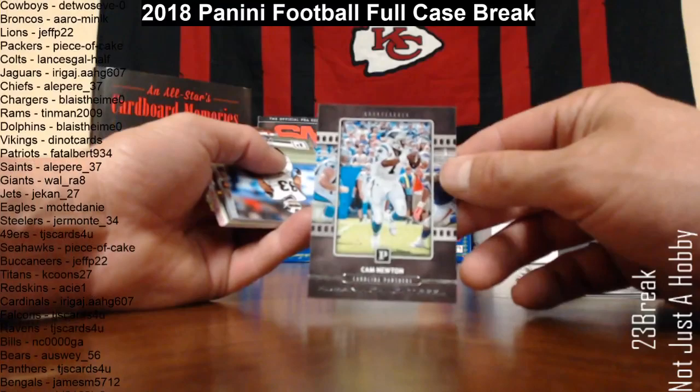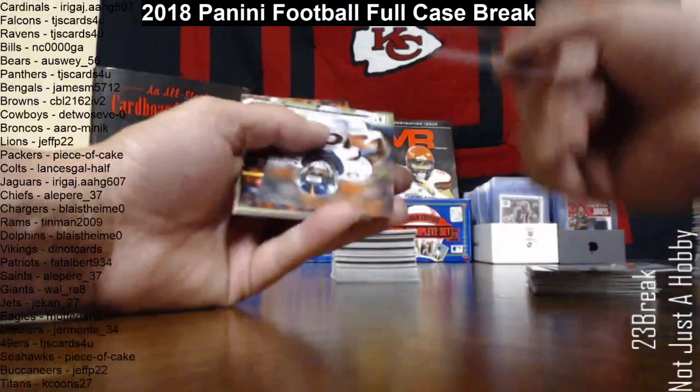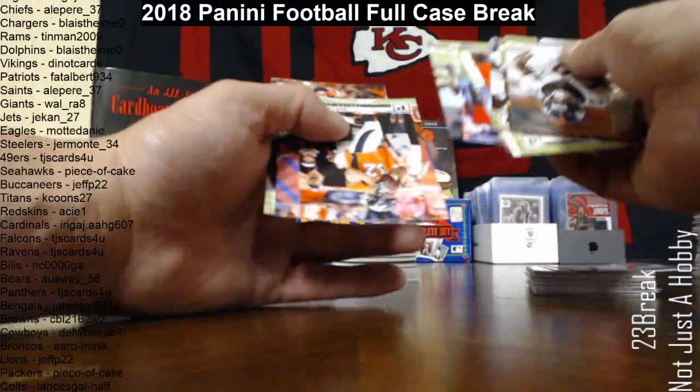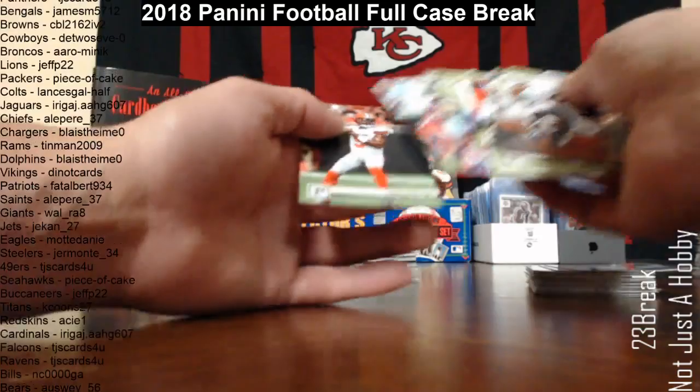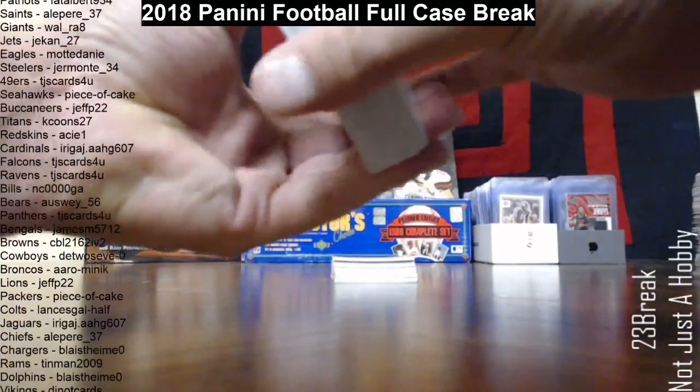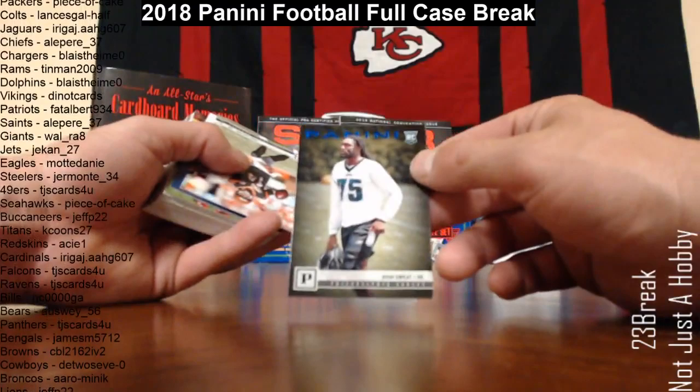Adoree Jackson, David Johnson, Emmanuel Sanders, Evan Engram, Miles Garrett, Champions of Tomorrow, Zeke Elliott, Drake Kirkpatrick, Travis Benjamin, Jason Pierre-Paul, Nick Foles, Andy Janovich, Eli Manning, Marcus Mariota, and Tyrod Taylor. Well, Tyrod got him a job. If Bradford could get $20 million, Tyrod could get $20 million. Josh Sweat, Philadelphia Eagles.